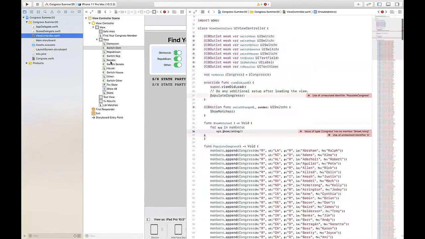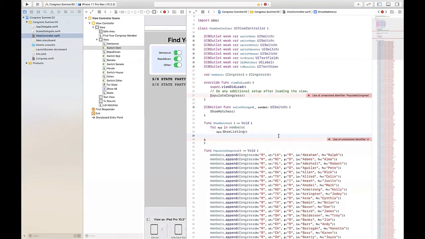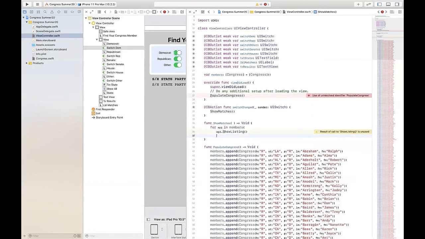Go back to our view controller. That should go away. I've got an extra S down here.